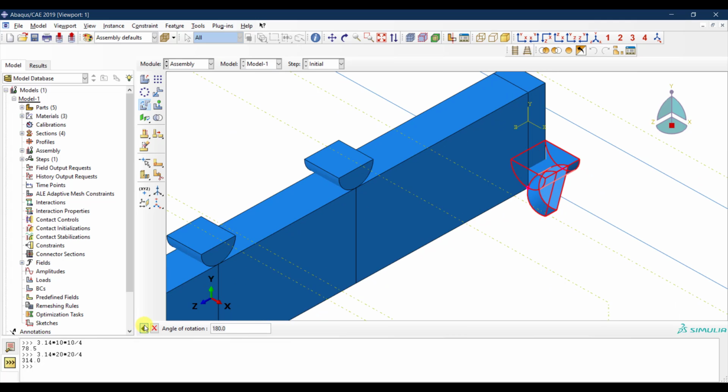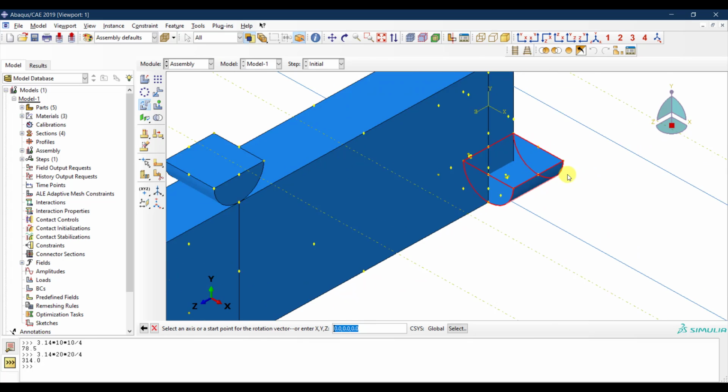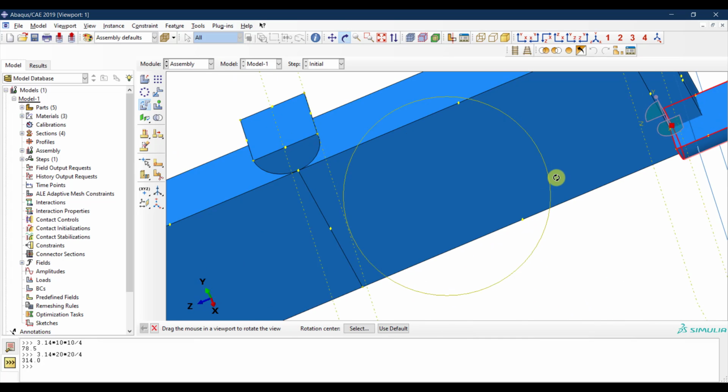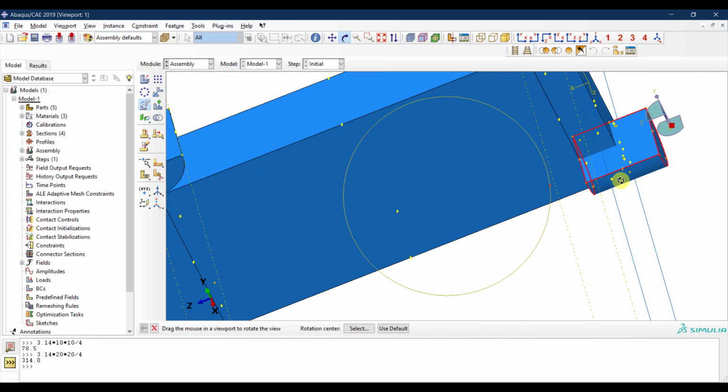Oh, wait a minute. Let me modify this again. Let me rotate that. Yes, done. I think I made a mistake by selecting the points. So I'm going to select it from this point to this point over here, 180 degrees.